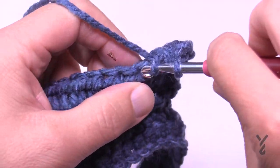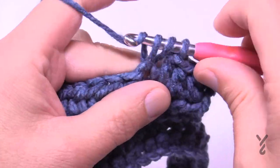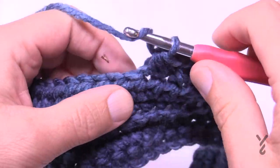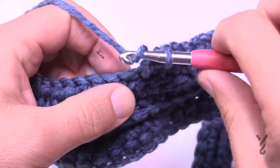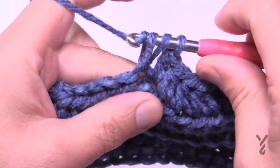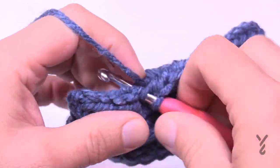It's very rare for me to teach a tutorial right from the basics like this. It's assumed that by the time you start working on projects you have the basic understanding, and there are so many tutorials out there, including in our collection of videos on how to do the basics. So my goal today is to teach you this project and all the steps that you need to know before we actually begin. And of course you can use the video chapters to fast forward ahead if you know what you're doing.